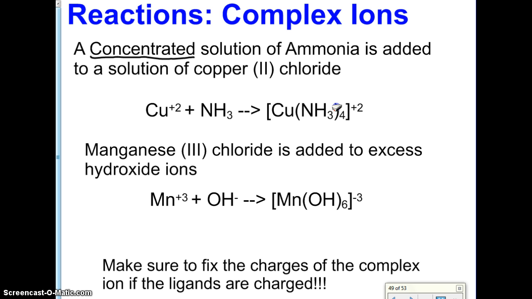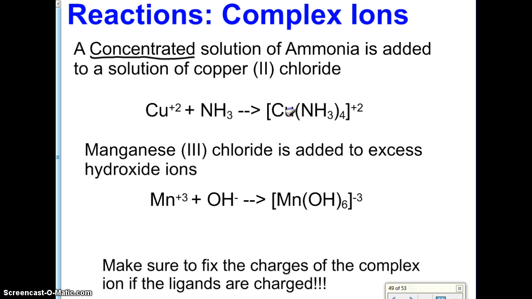I then draw my brackets. Remember we used brackets when we showed a nitrate ion. We would have this in brackets with a -1 on the outside. The brackets just show that what's inside of the bracket has a charge, and the whole thing is combined with a charge present. So that's what the brackets represent.